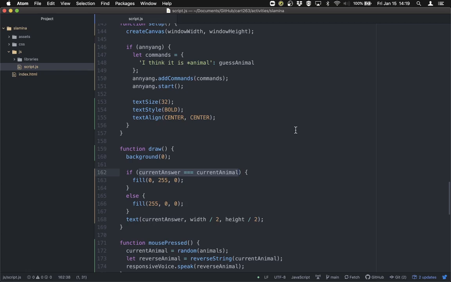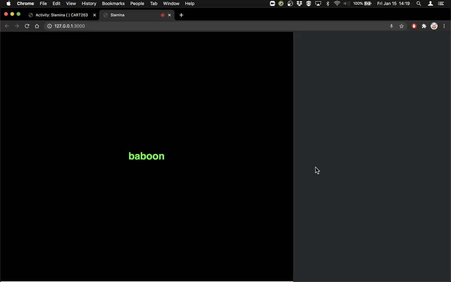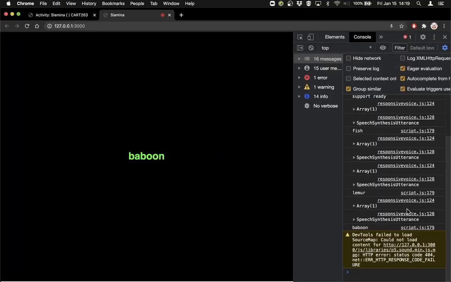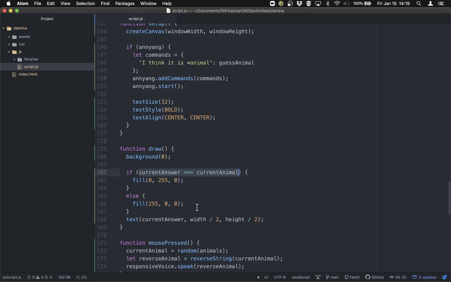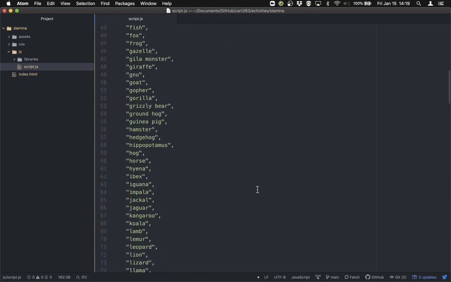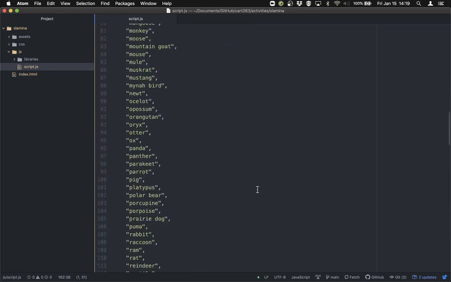When I said panther, if you were watching, you saw in the console, I guess it's not there anymore, because I've saved since then, unfortunately. It wrote it out with a capital P. And what that would mean is that if it was comparing it with a capital P to the way that panther is presumably written in here, with a lowercase p, they're not actually the same.